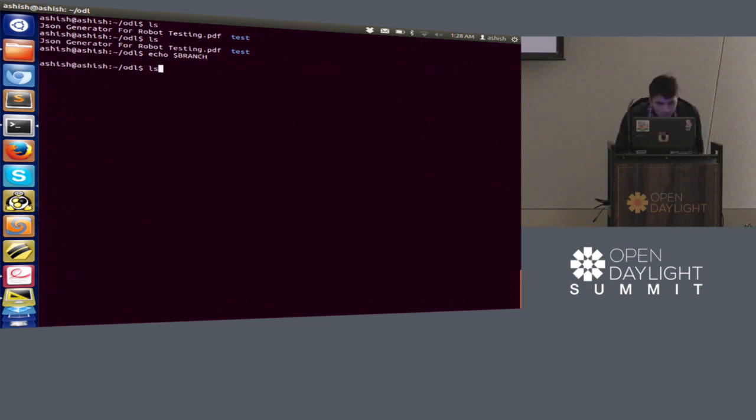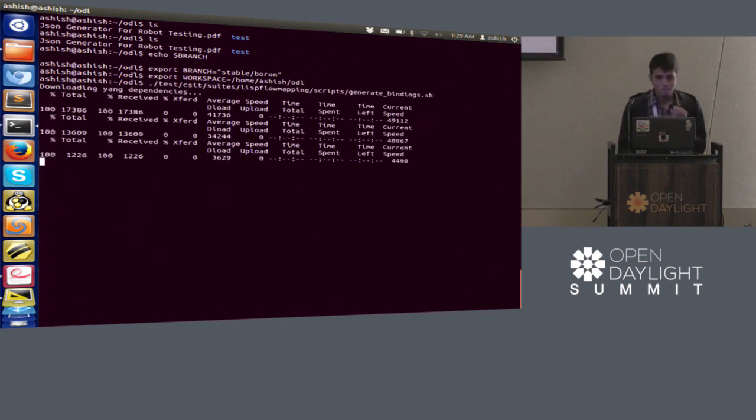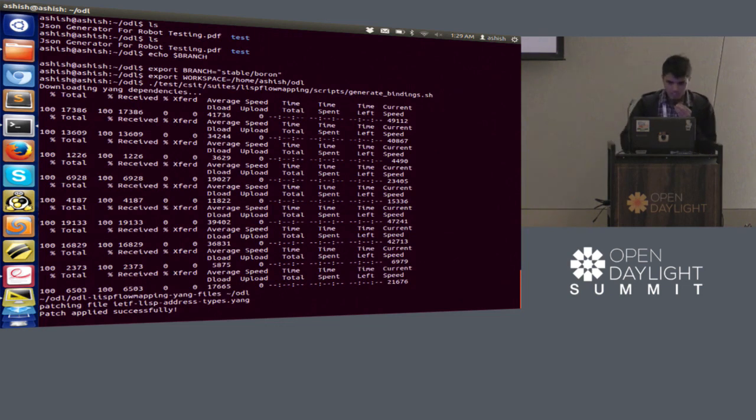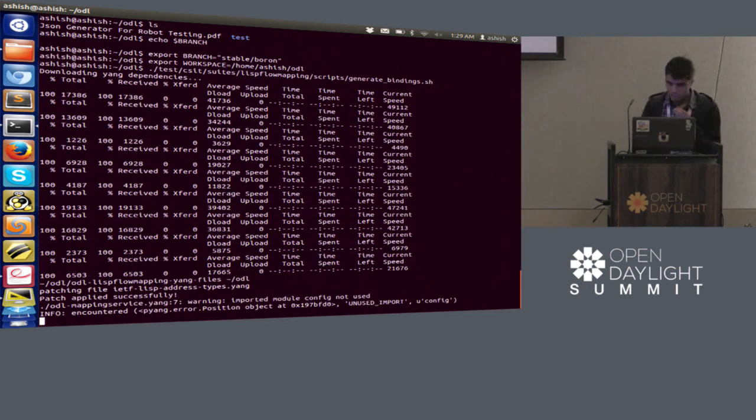Here we are downloading all the corresponding Yang files for the list flow mapping MSMR robot tests.